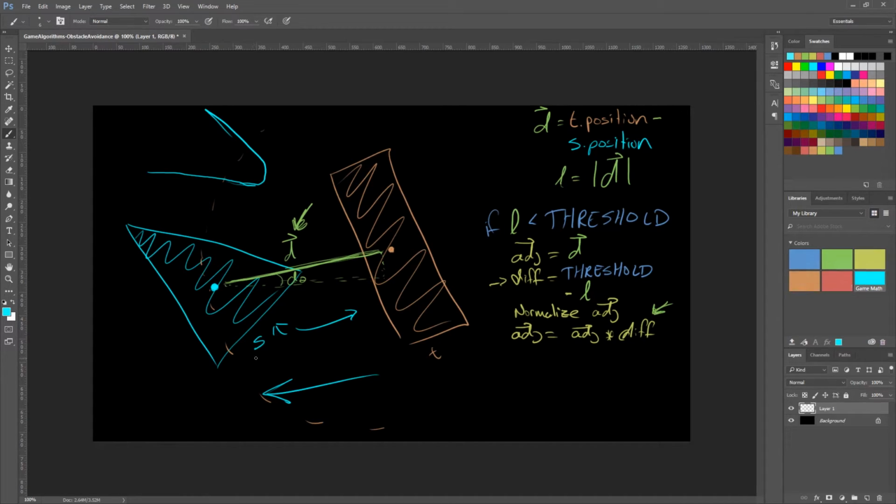Now, this is source. So we have a source.velocity. Now, it's potentially moving, it might not be moving, but we assume that it has a velocity, and then we set that equal to the velocity minus the adjustment vector.